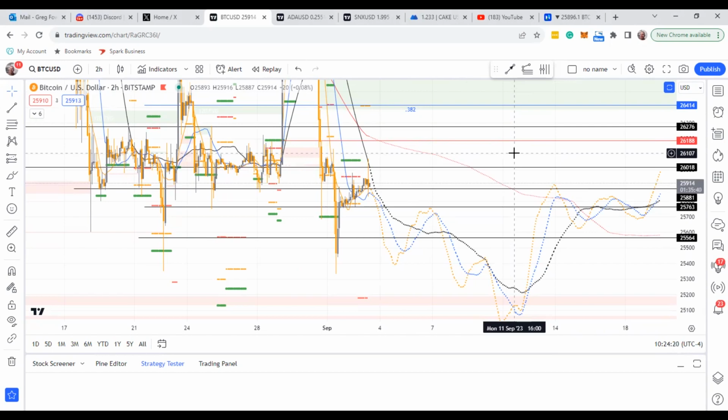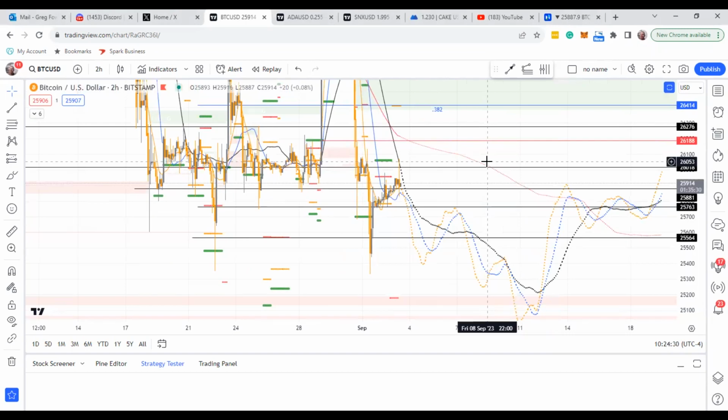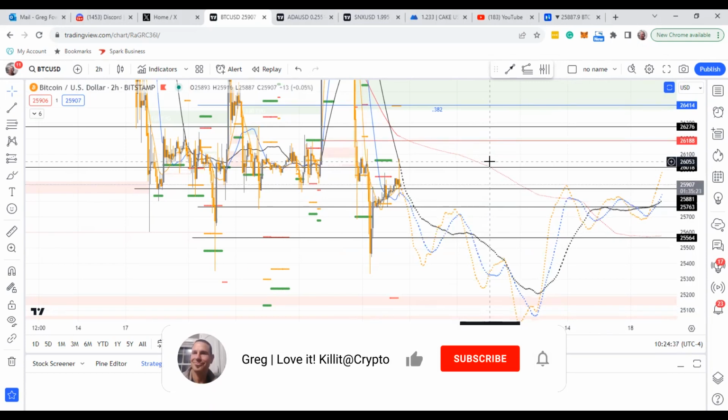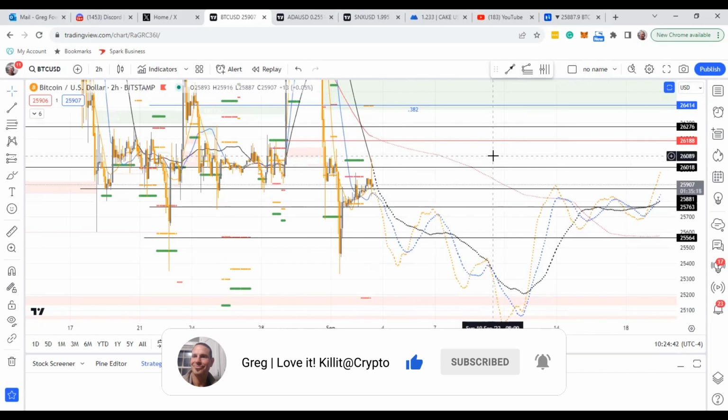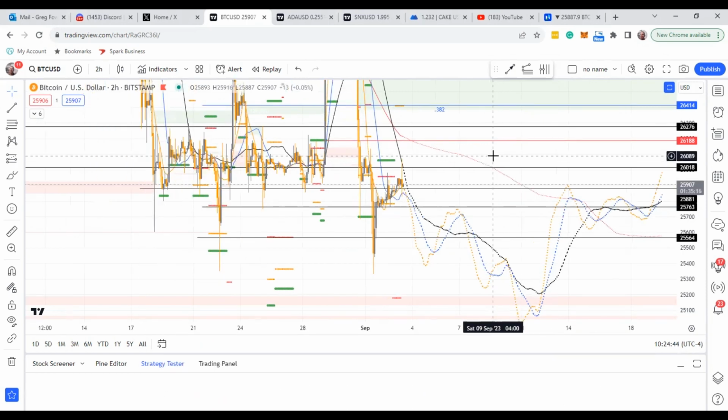I think you still have some narratives going on out there. Hey, this is a correction and Bitcoin's going up to 100K this round or something like that, guys. So it's starting to flip a little bit. I did put a little tweet out there. And for those who don't know, Bob Lucas has sold 30% of his Bitcoin holdings. So that should tell you something, that he's not liking what he sees. As far as the bullish side, I don't like anything that I see, guys. I don't see this thing turning out well for a few months. So I'd be careful with that.